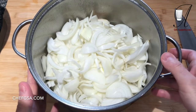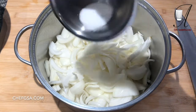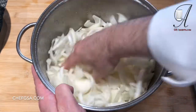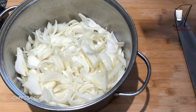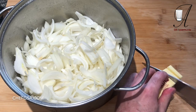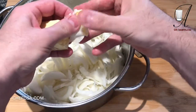And now that our onions are in the pot, what we're going to do is take a little bit of that salt that I showed you earlier and put it over there and mix it in. And we're also going to add a little bit of butter to the mix as well. I like to use organic, unsalted, or what's known as sweet butter. We'll just cut off a little bit here.